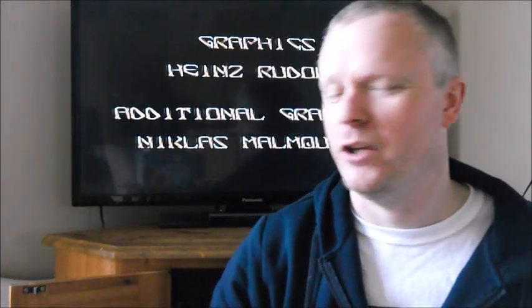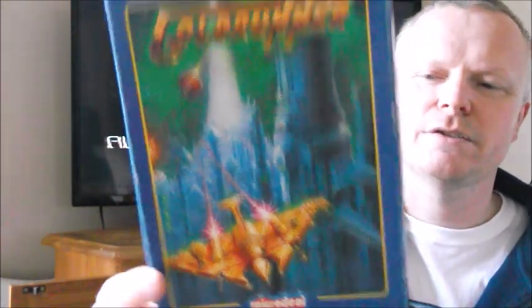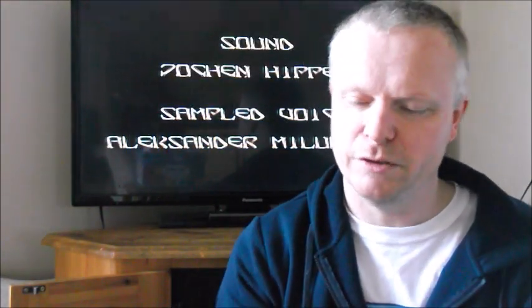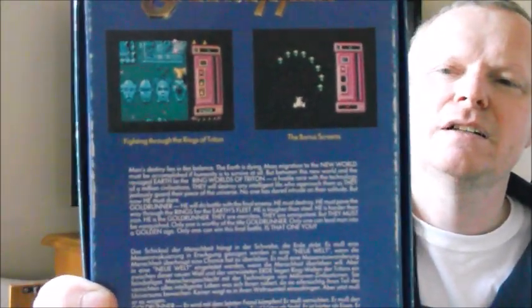Next up, one of the earlier games, which got a cardboard box, Gold Runner. Super fast scrolling in places, very impressive smooth scrolling. The game itself is, it's all right. Typical waves flying at you.